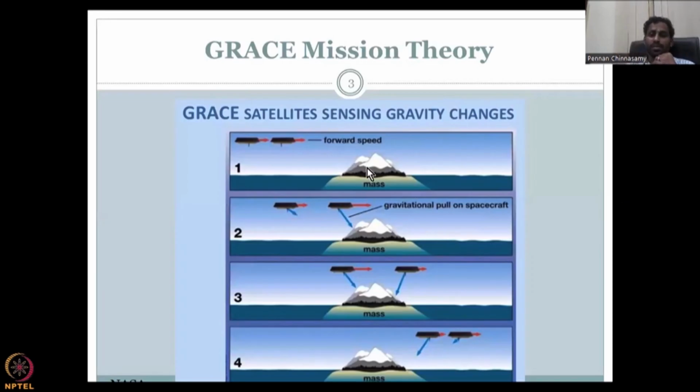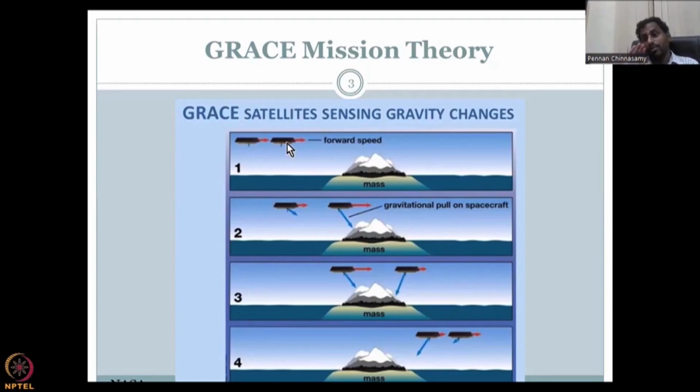Okay, so you have a mass. In this first stage, there are 2 satellites. This is one of the few missions where the satellite is launched in pairs. You have 2 satellites, and as the name suggests, one is called Tom and the other is called Jerry. Tom runs and Jerry catches. Tom is the cat and Jerry is the mouse, so Jerry runs and Tom catches. Here, Jerry is running first.